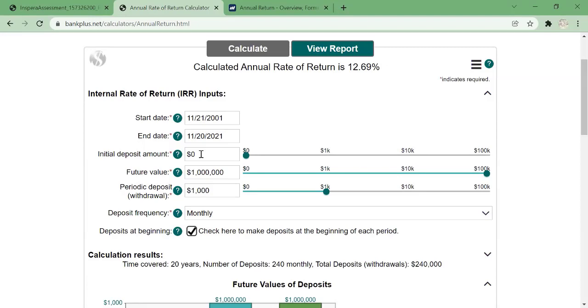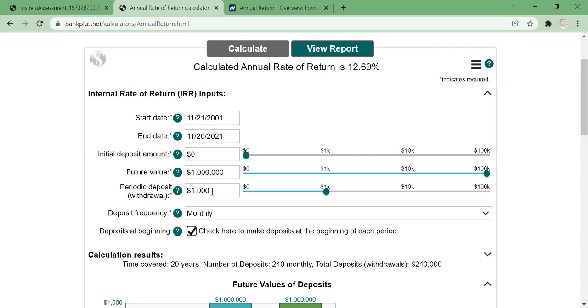In this example, I put in 2001 as the start year and 2021 as the end year. So it is a 20-year covered period as shown in the calculator.